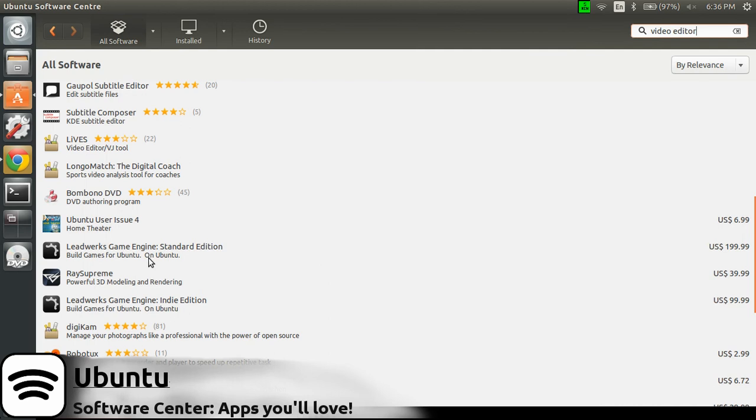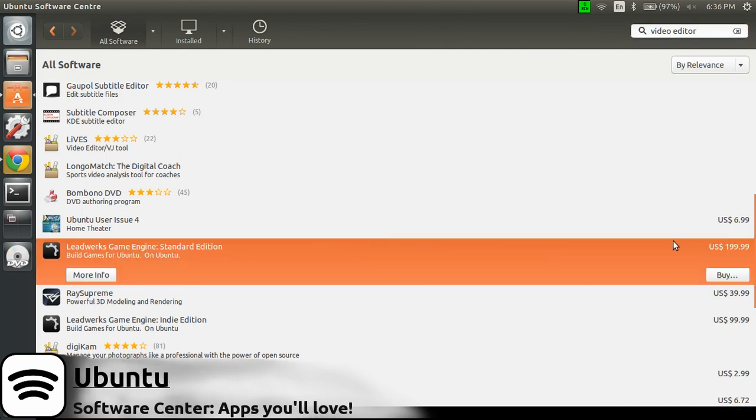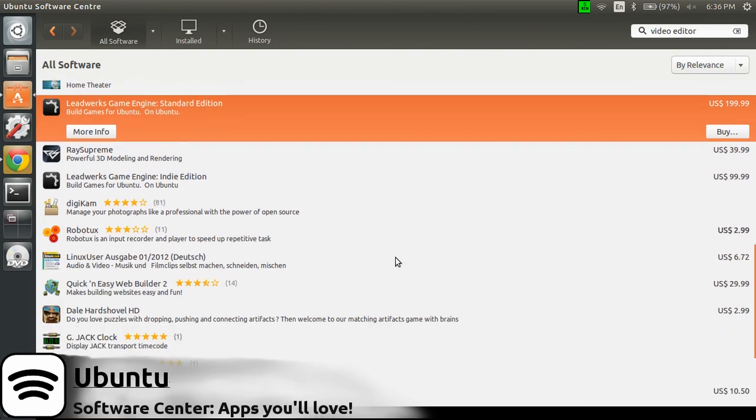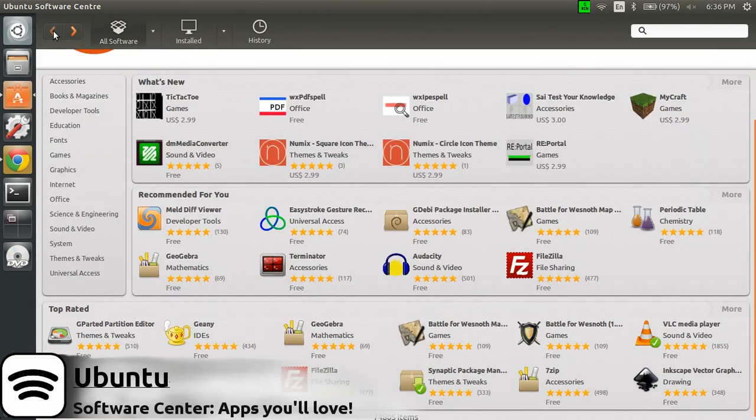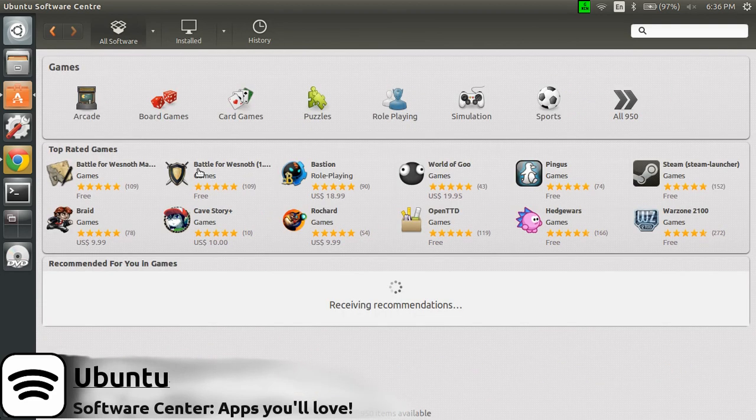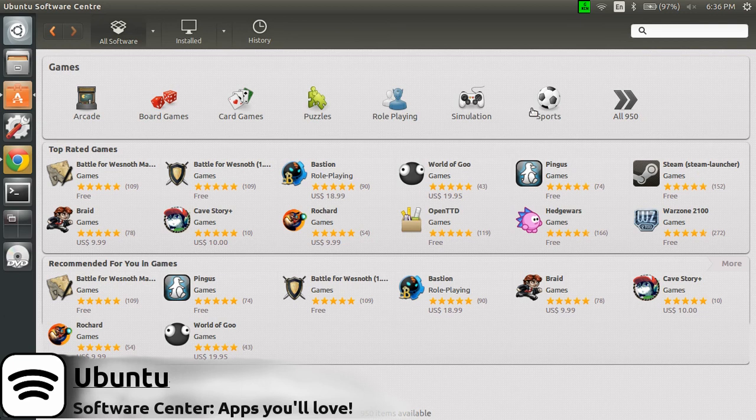As you can see here, we have the Leadwerks Game Engine Standard Edition, which is priced at $200, but that's probably a professional license, so you can find a lot of stuff in there. Let's go back. I'm sorry. You can go directly in games and find great games in there, also categorized by theme, like card games, puzzles, and so on.